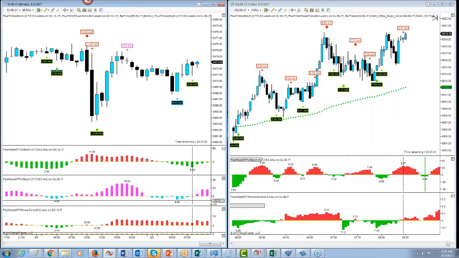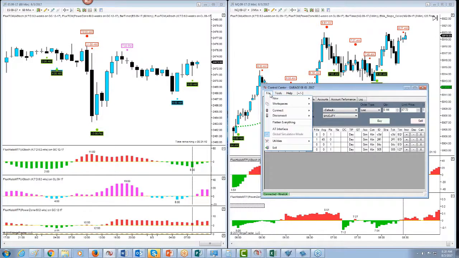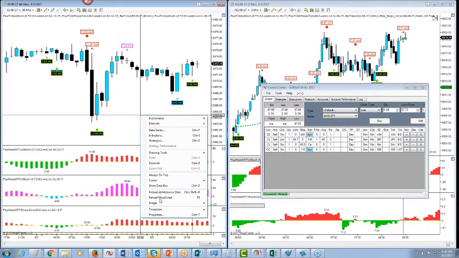So let's stop here for a second, because we can go even further with this. And I want to show you a really nice way of balancing your Forex trades as well. So I'm going to save this template.